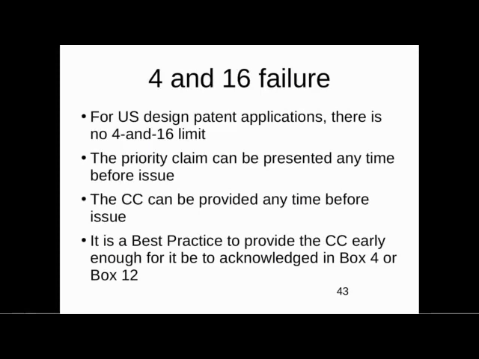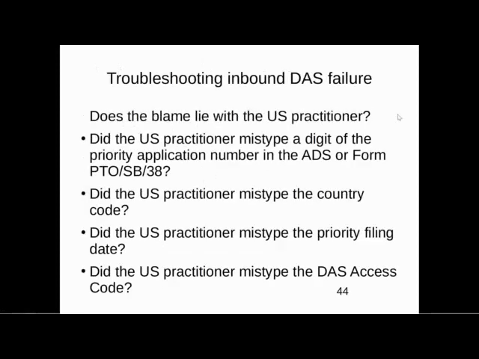But that's the bare minimum, and best practice is you'd want to get everything done so that box 4 or box 12 were checked. You want to get it all done early enough that box 4 or 12 were checked, so that you have a nice clear paper record that you perfected the priority claim.